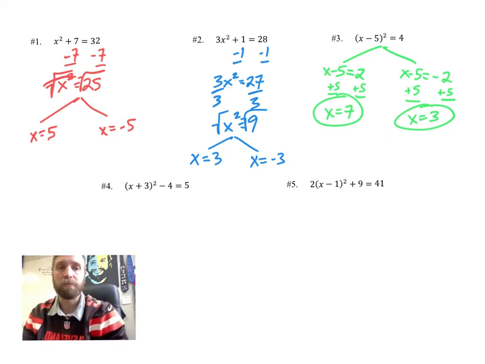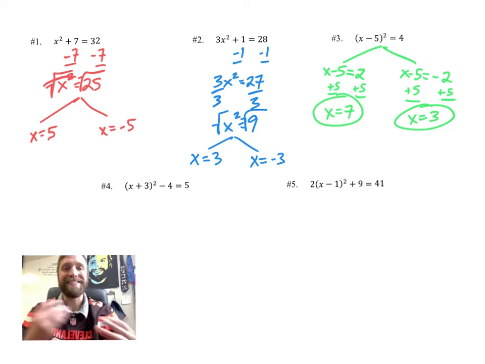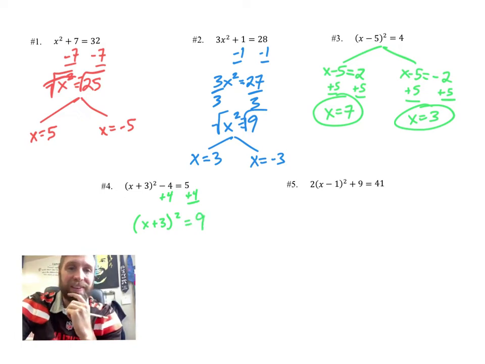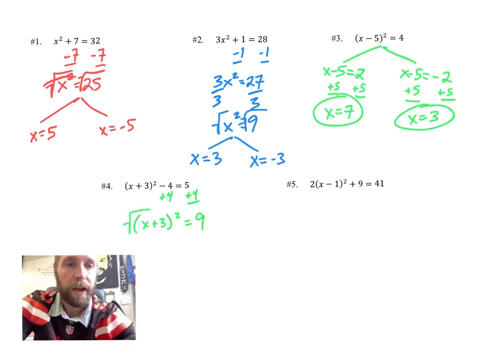When I take a look at number 4, there's some extra junk, and then I'm going to focus on that group. So I'm going to go ahead and add 4 to both sides, and I get x plus 3 squared is equal to 9. I can't subtract 3 from both sides. At this point, I have to get rid of the square that's the furthest away from the x. So I'm going to go ahead and square root, and what happens when I square root, I get rid of the squared. That is canceling out the two answers.